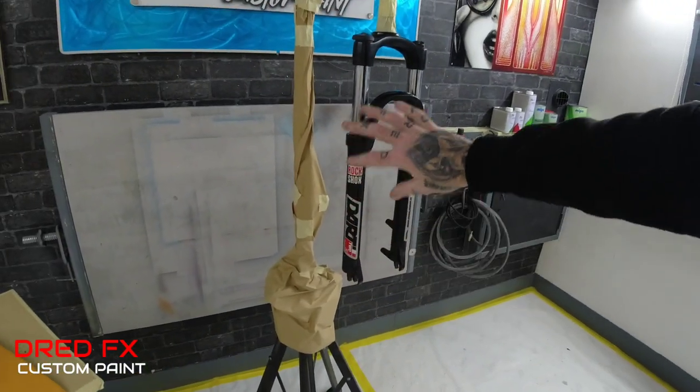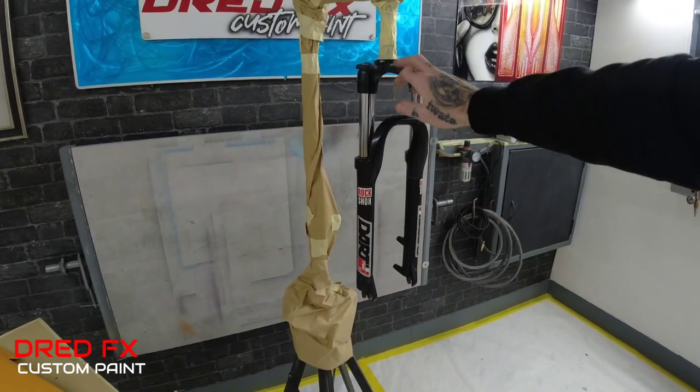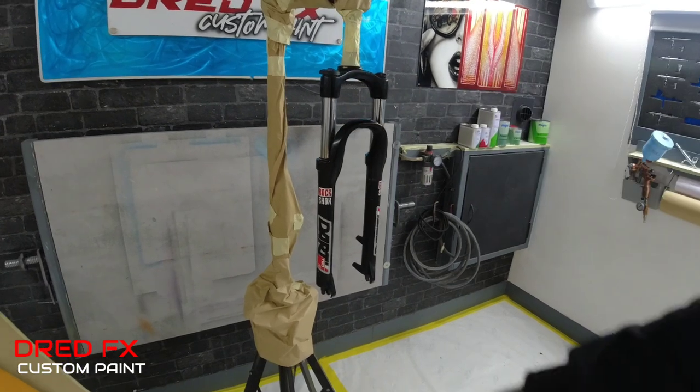We've got to do these forks tomorrow in denim, so these are going to go blue denim on the legs and on the top part of the crown piece there, with Rock Shox logos as though they are stitched in and embroidered, but that'll be all airbrushing tomorrow. So that's what we're doing in today's video.